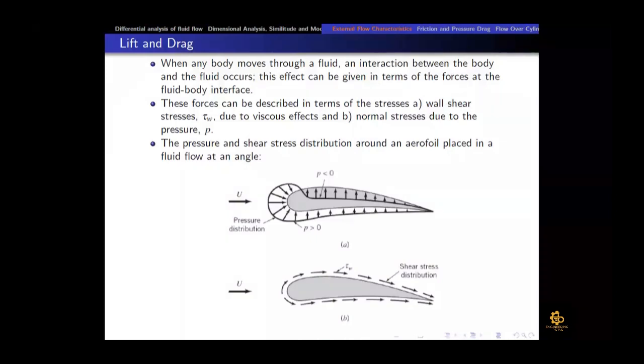So figure A was about the creation of lift force, and here it was about the creation of drag force. For the aerofoil, the major drag would come from the wall friction drag, right? Not from the pressure drag, because the frontal area difference between the front side and back side is very low. After this body ends, there wouldn't be any flow separation, so there would be very minimal pressure differential between the leading edge and the trailing edge.